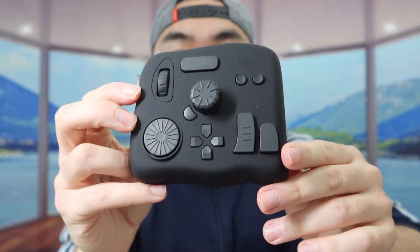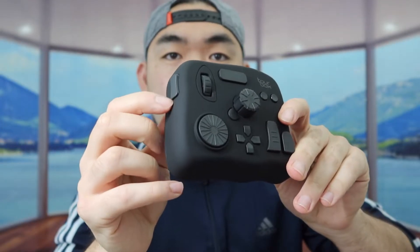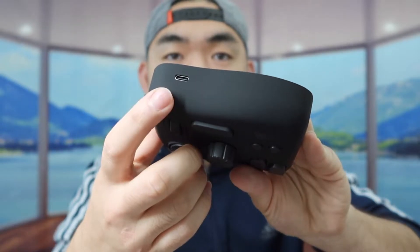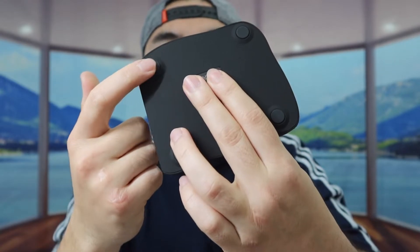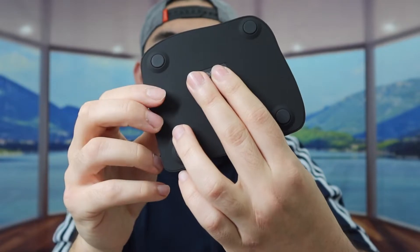Here is basically what the product looks like. So you see we do have all different switches on here. Same thing for the side as well. If you guys don't know how to use it, you guys refer to the instruction manual that I showed you guys earlier. The top part right here is basically where you plug in cables and activate it or connect it onto your computer. And then here is basically what the bottom part looks like, with a non-slip material on the bottom to prevent it from moving around when you guys actually use it.